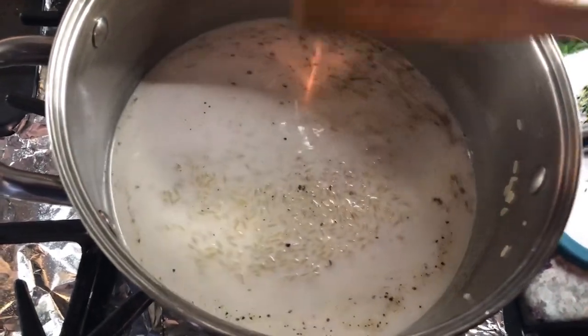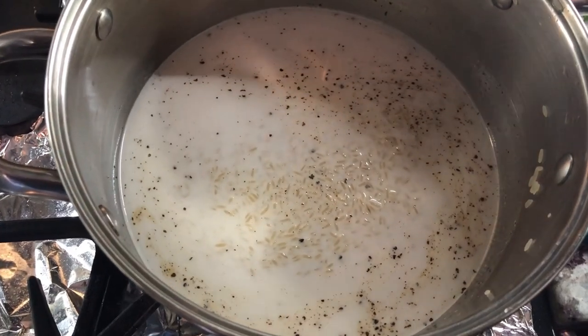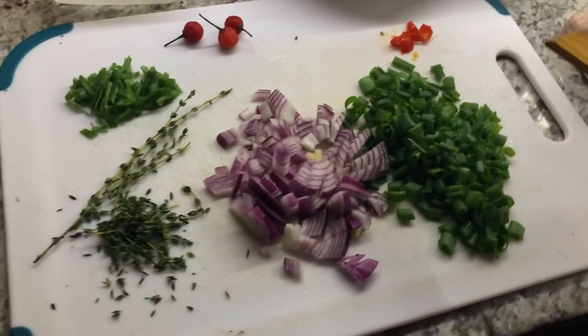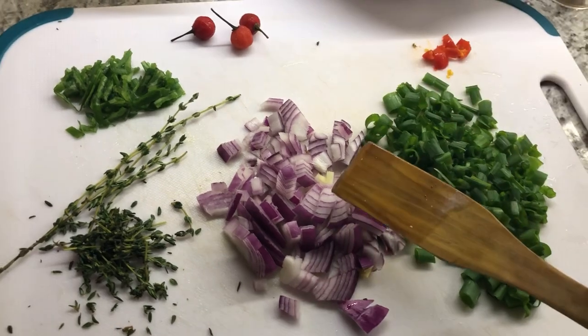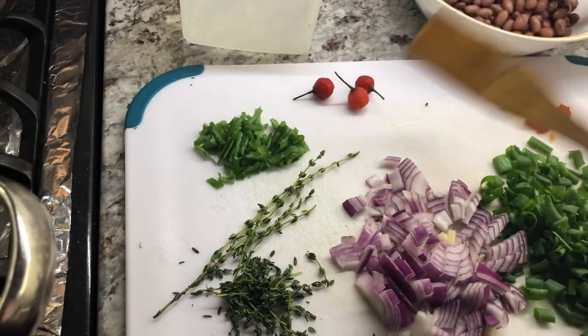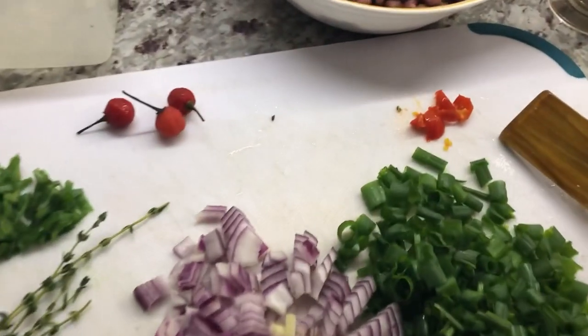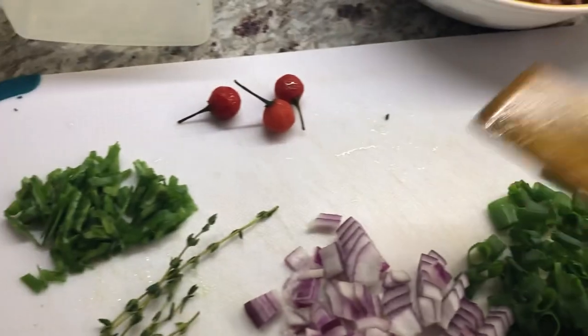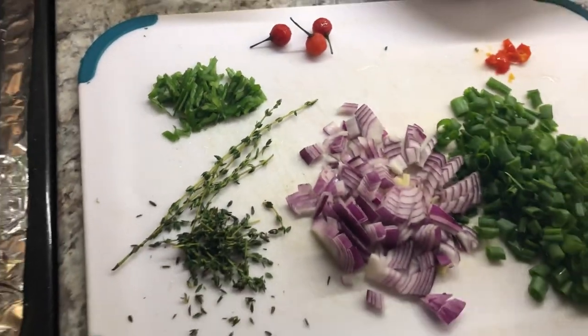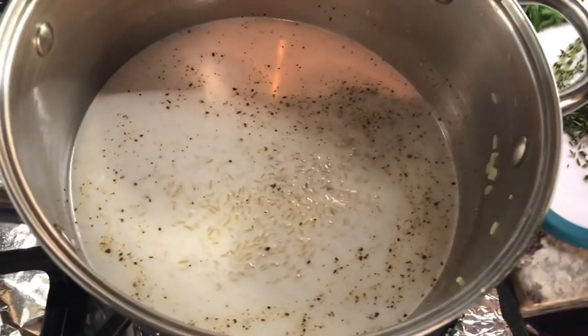The taste of it when you bite into it is very, very nice for all those who like black pepper. Now the next thing I'm going to go in with is my seasoning. Look at my board — I have all the different colors: my green onions, red onions, thyme, broadleaf thyme, my pepper. I cut one up for flavor. The other three I'm just going to put into the pot whole like that, so it's not going to be too hot for the kids.